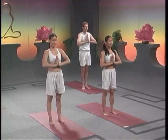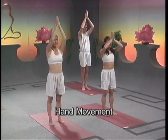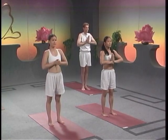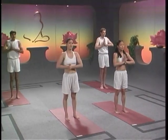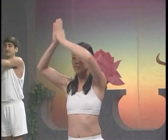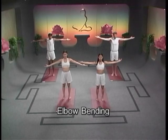Hand movement: join the palms together, raise them up, down, then out, in, then sideways, left to right to left, continue, then clockwise circle, then counterclockwise circle. Then elbow bending: extend the arms out, bend the elbow in, out, out.